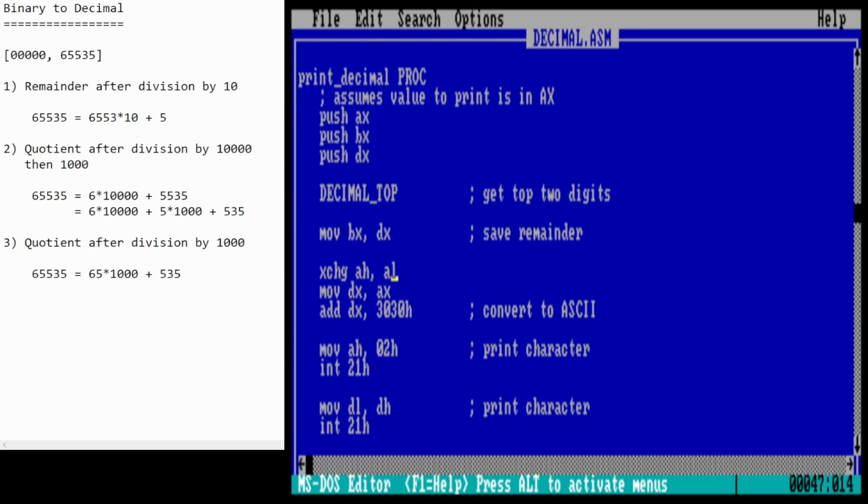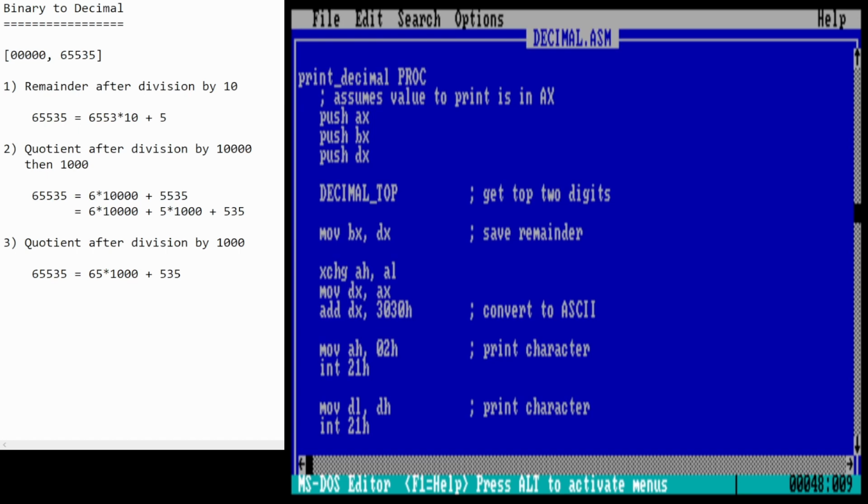But at the moment, these are also not even ASCII character codes. These are just values from 0 to 9. So we have two things that we have to do here. First of all, we have to move the values into the right registers. So the way we can do that is to switch AH and AL around and then move AX into DX. And then the values that we want are in DL and DH.